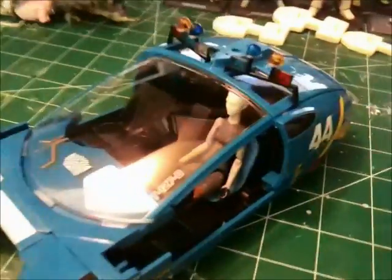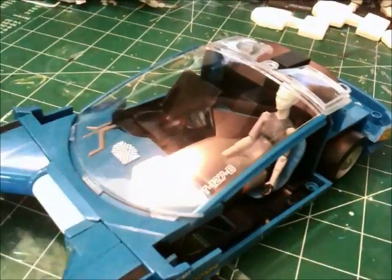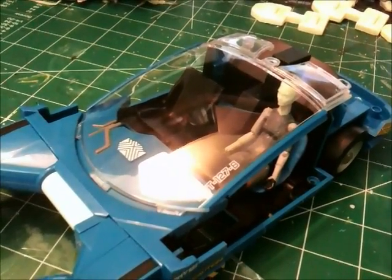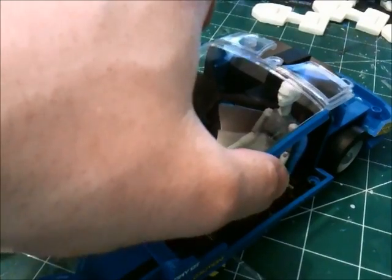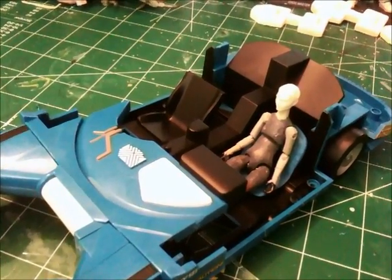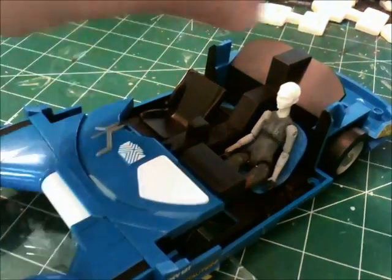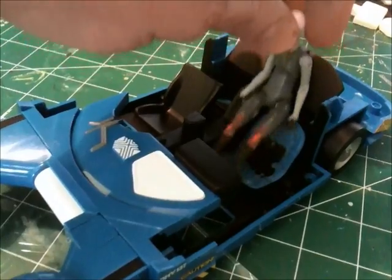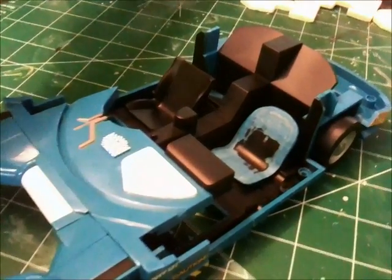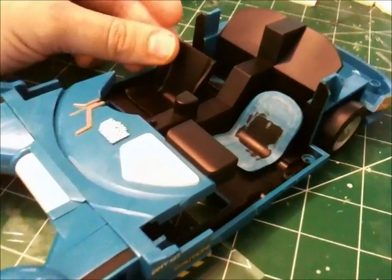Let me go ahead and take the top off first and give you a better view. By the way, this Medicom spinner is easily taken apart. So if you get one and want to do your own modifications, you're not going to have a problem taking this piece apart. It's very easy. Anyway, let's remove the figure, and you can see I've already started work on the seats. That's going to be my goal tonight. I'm going to reduce these seats and resculpt them. Actually, I'm only reducing one.